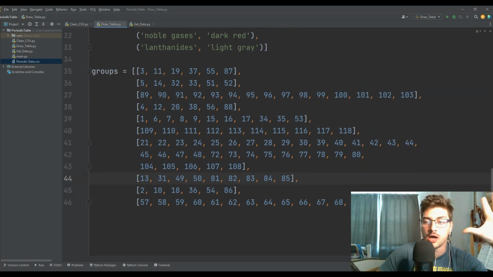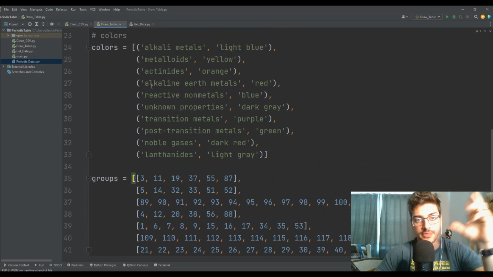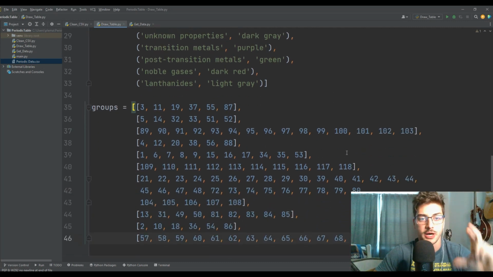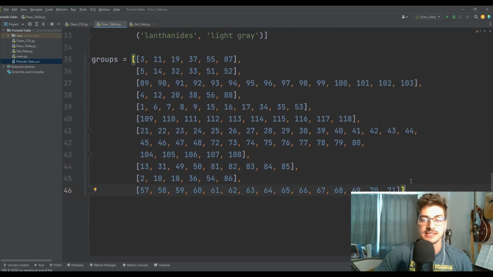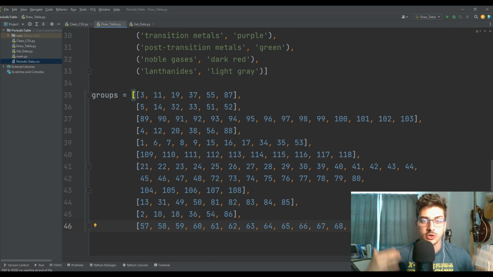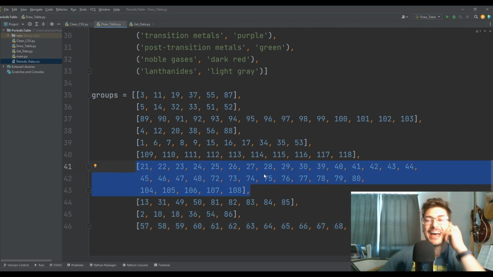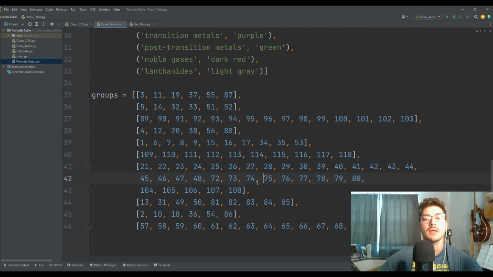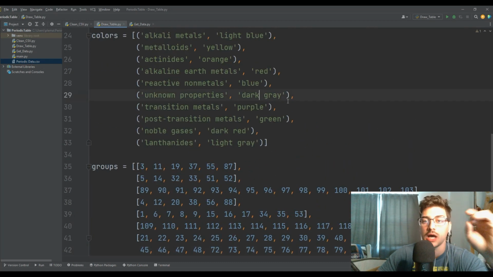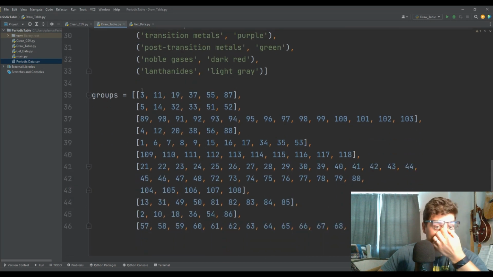So if you are following along line by line, I recommend you pause on the colors list, and I recommend that you pause on the groups list, and you can copy these down if you want. Of course, you can go to the GitHub link in the description of this video and just get this list as well. Like the transition metals, there's so many of them, and it's so easy to make a mistake. But we are going to reference each element's atomic number against this groups list, get the index, and figure out what color and what group it's in using this list that says by atomic number what each group should have.